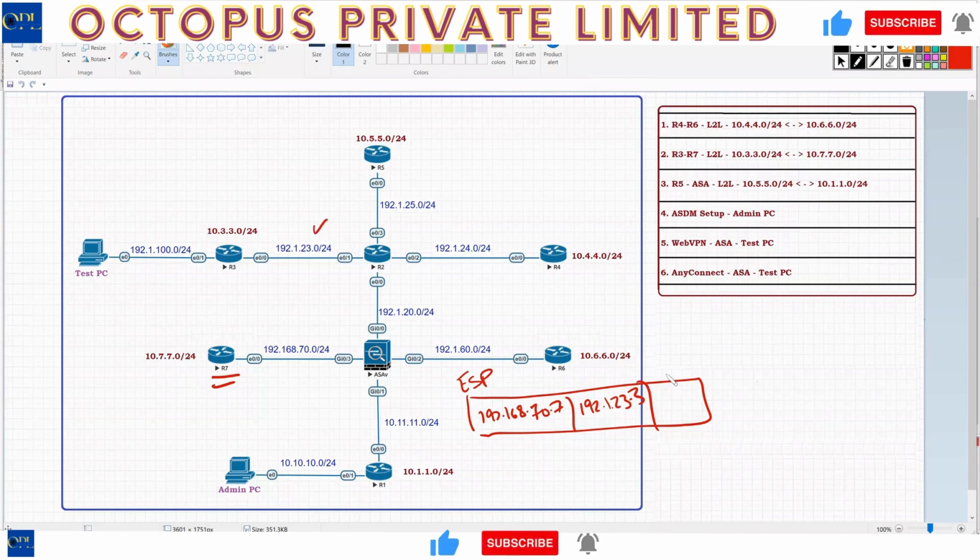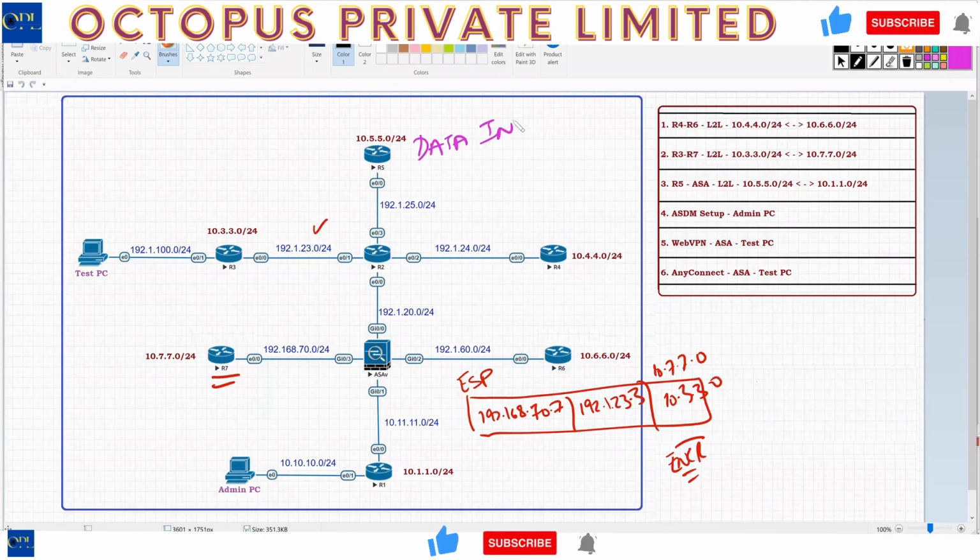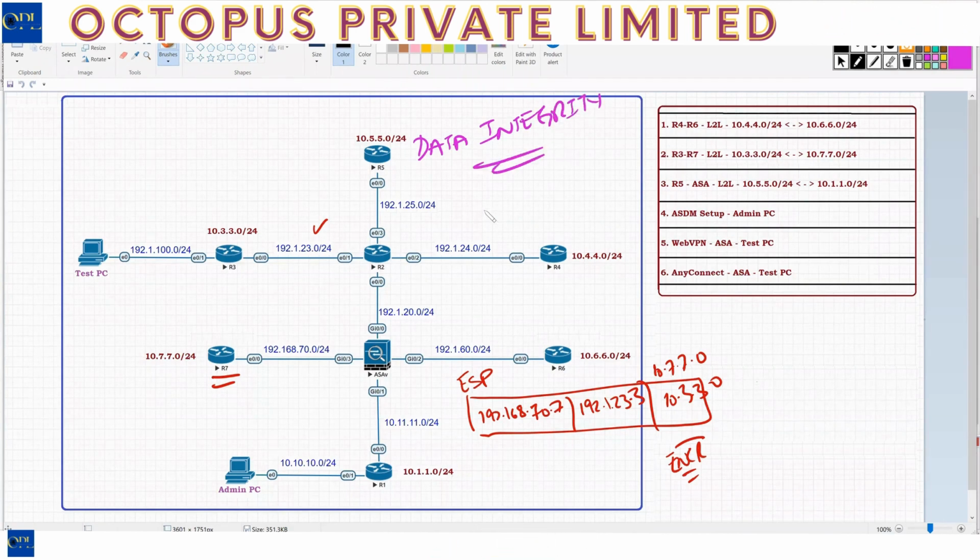And inside it is the actual data, which is from 10.7 going to 10.3. This part is encrypted. Remember, one of the things that I told you was ESP makes sure of data integrity, right? That means it should not be changed.